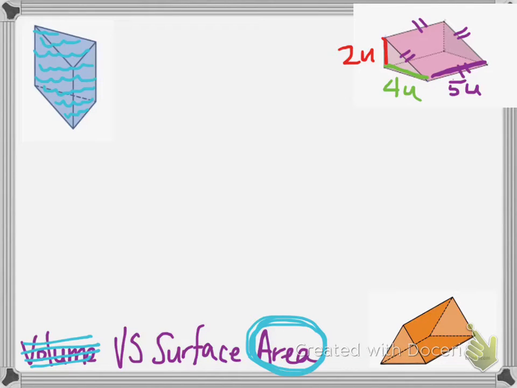So I want you to take a look at this orange triangle down at the bottom here, and let's look at this orange triangle in terms of surface area. If I wanted to calculate the surface area of this triangular-based prism, I would have to notice that it's made up of faces. So like this face right here that I'm coloring in is a rectangle. Well, you know how to find the area of a rectangle. So if I found the area of that right there, and then I went, okay, but there are other faces here. Oh, look, there's a triangular face. Well, I know how to find the area of a triangle too. So I could calculate the area of that.